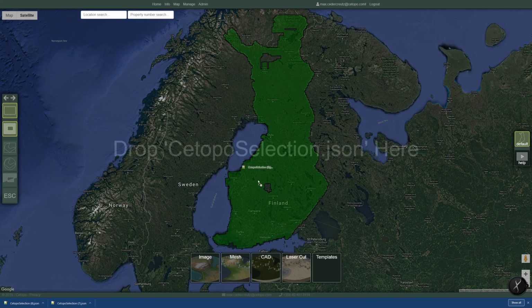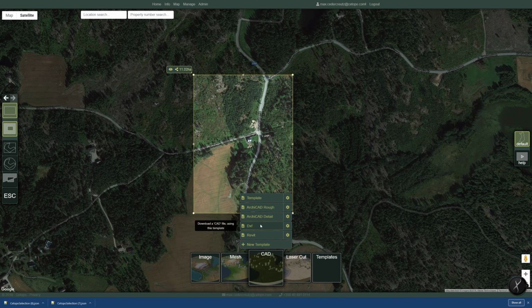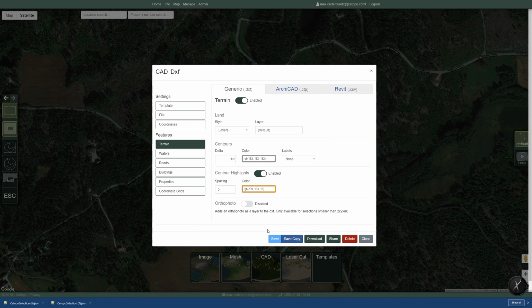So we're just going to use the share selection feature to quickly select some region, and then we're going to head over to CAD and DXF template. Just make sure you have the DXF setting chosen here. Now you can make sure you have layers in this first one, and so contours, basically you can choose whatever options you want here. The colors will not unfortunately be visible apparently in SketchUp, but it doesn't matter.